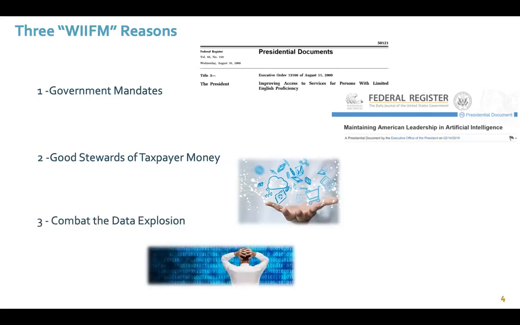And the third, what's in it for me, is to combat the data explosion. I'm sure most of you have experienced a lot more content than, say, 5 years ago. So how do you deal with that? You might have the same number of translators, and so they don't scale as well as technology as a tool might. And the other part is that translators, some of them need clearances, some of them you need for very specific languages or for domains. So that's another reason where inserting technology as a tool can be helpful. So to summarize the reasons, you can meet government policy expectations, save money, and also keep up with the increased volume of content, which hopefully makes your jobs more manageable.